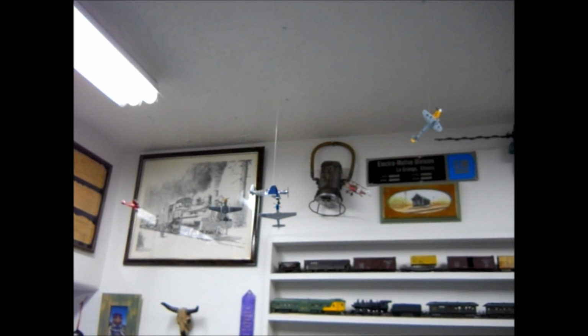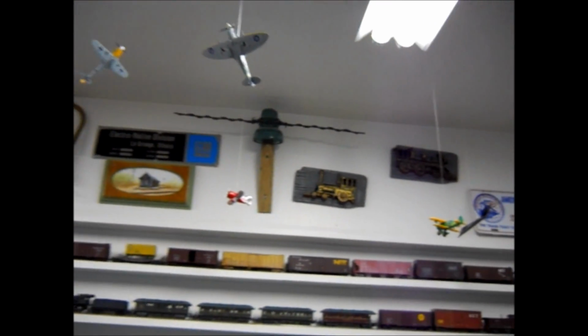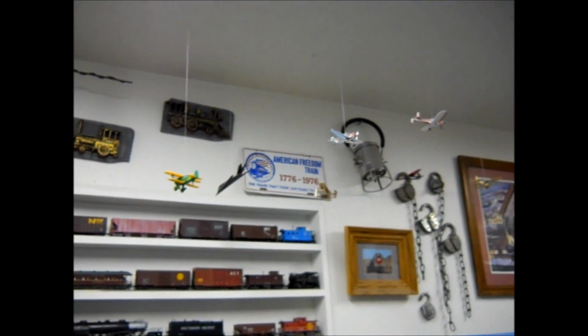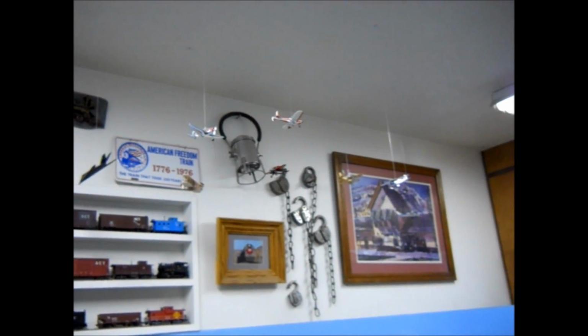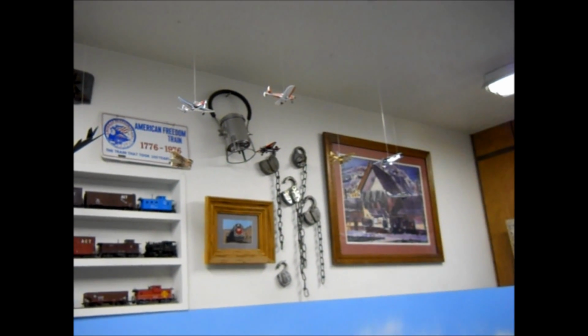Some of these models I built, and some of them are Hallmark ornaments. The majority of them are Hallmark ornaments. But I just hang them up here, and you get a look at the top part of the room and what's left of my HO stuff. Now let's get back to the ghost town.